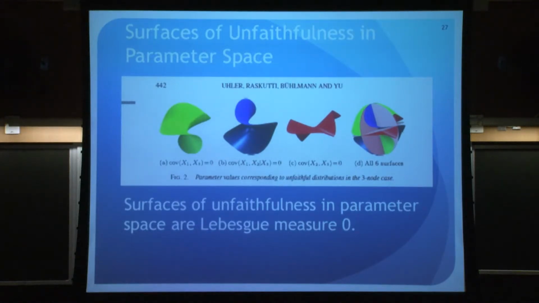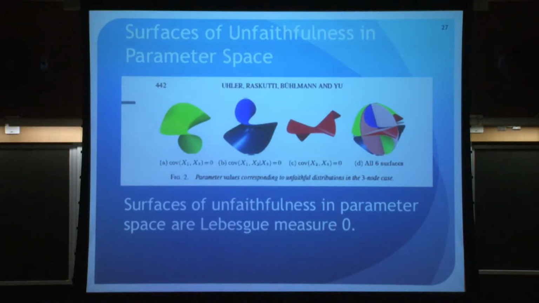So this is a picture I stole from Carolyn. It basically shows if I have 3 random variables and a complete graph among the 3 variables and the system is Gaussian, we can look at the space of parameters and ask which values of the parameters would lead to some extra conditional independence relation not entailed by the graph. So we could get that the covariance of x1 and x3 is 0, and then this is the space of parameters that would lead to that. And similarly, I could get that x1 and x2 are independent given x3, and the space would look like that. And then I would similarly for all the other possible covariances.